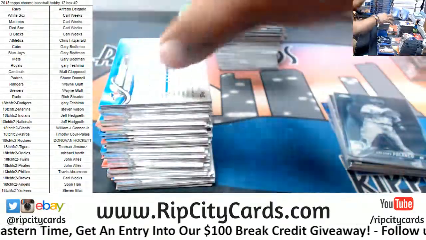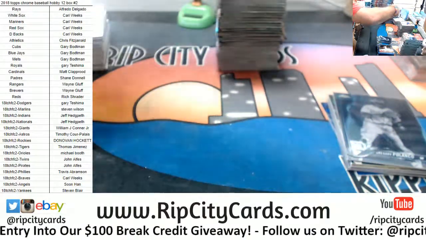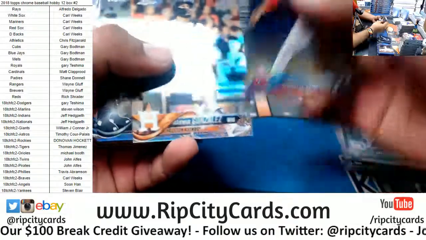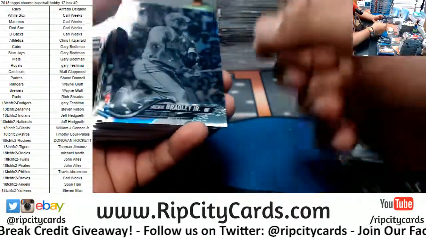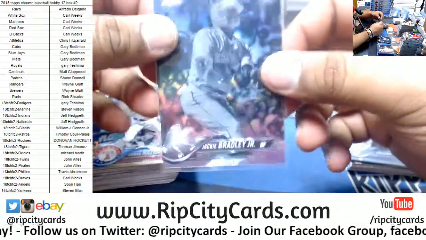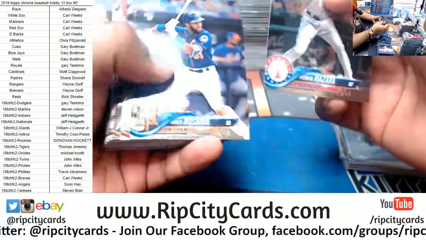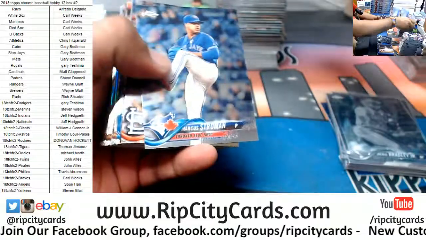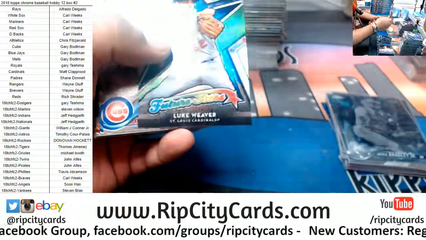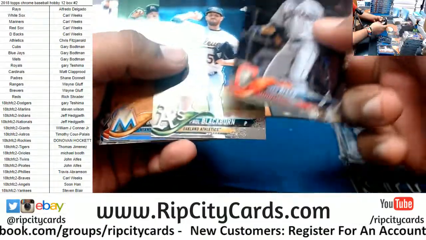Okay, okay, Mr. Nasty Time, okay. Let's see what we got here. This is box number 5. Gonzalez Astros refractor. Jackie Bradley Jr. Negative for the Red Sox. Rosario Mets rookie. Minter Braves rookie. Brinson of the Marlins Prism Refractor. Bader Cardinals rookie. Weaver Cardinals insert. Greg Allen Indians rookie. Blackburn A's rookie.